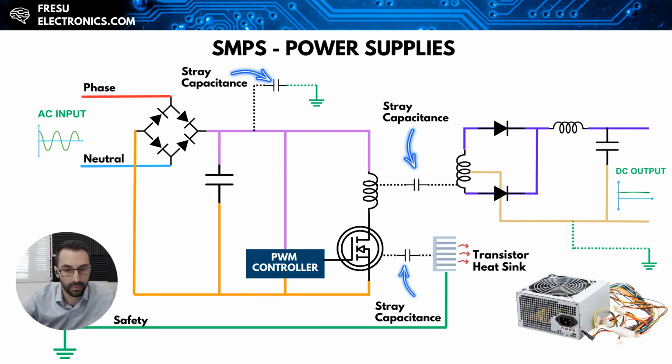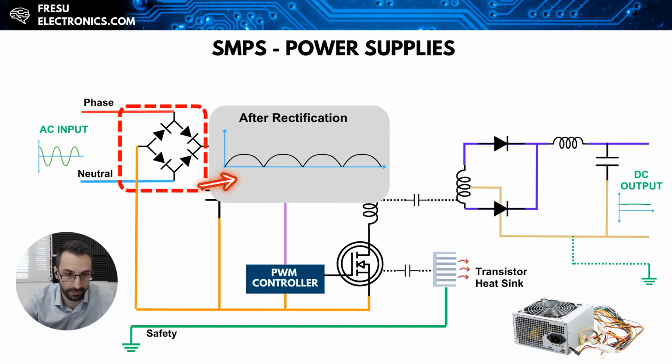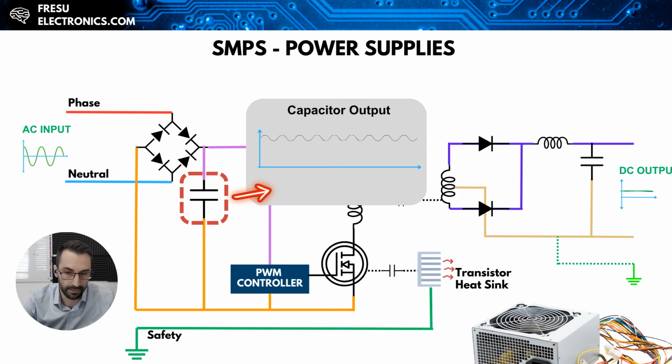And to better understand what happens during the conversion of the energy, and also to understand the difficulties related to this process, we're going to analyze a general flyback converter. So the circuit here is simplified so that we can visualize only the elements that are more important to us. At the first stage of the converter, we have the full bridge rectifier, whose job is to rectify, or, let's say, straighten the AC voltage at its input. The rectifier then feeds the converted waveform to a filtering capacitor, whose job is to further filter these rectified waveforms and to stabilize them at a voltage close to the peak voltage of the waveform.